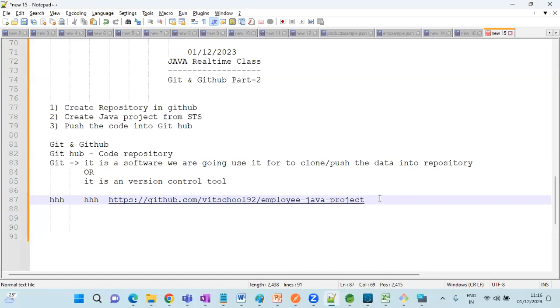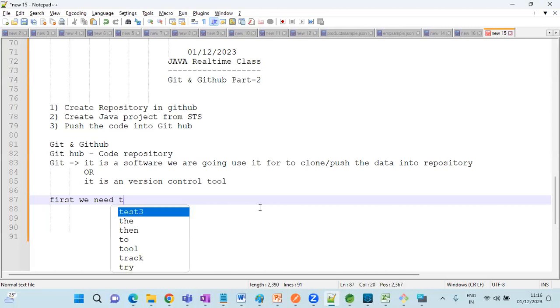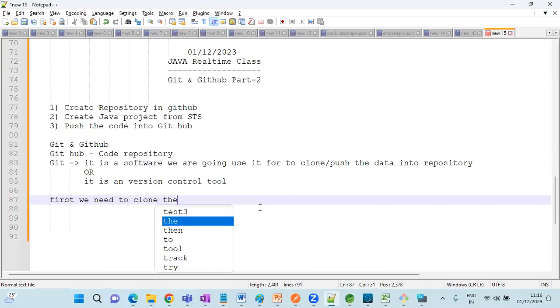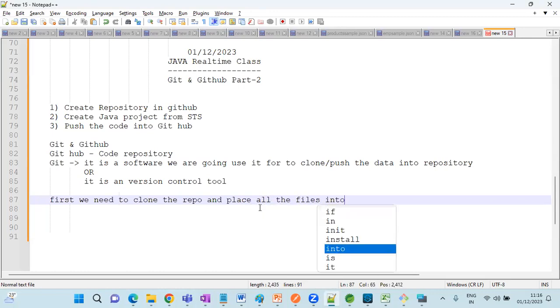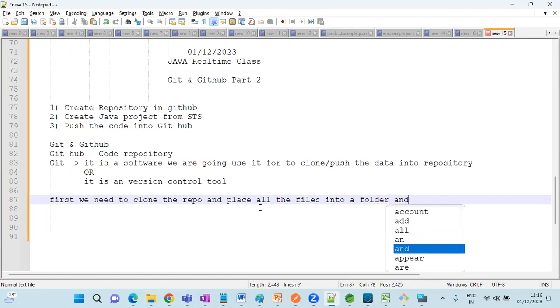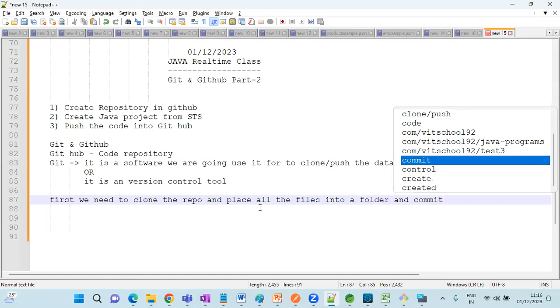There are two options. First, we need to clone the repo and place all the files into a folder and commit.